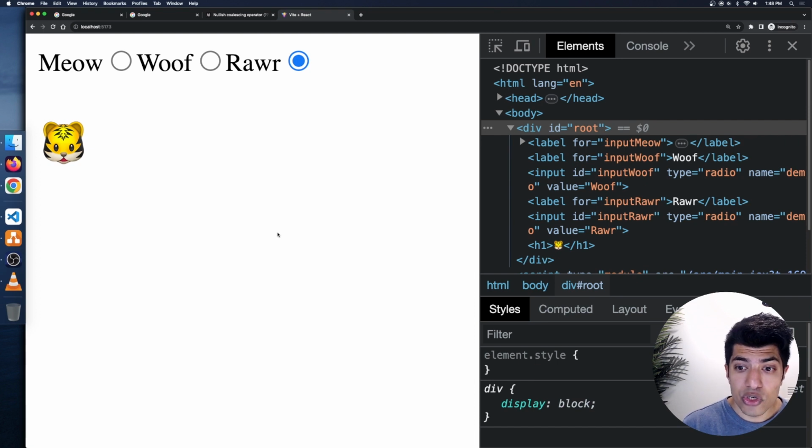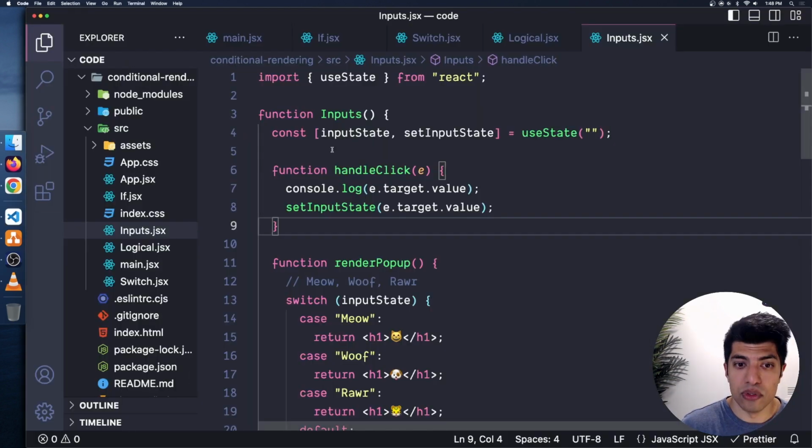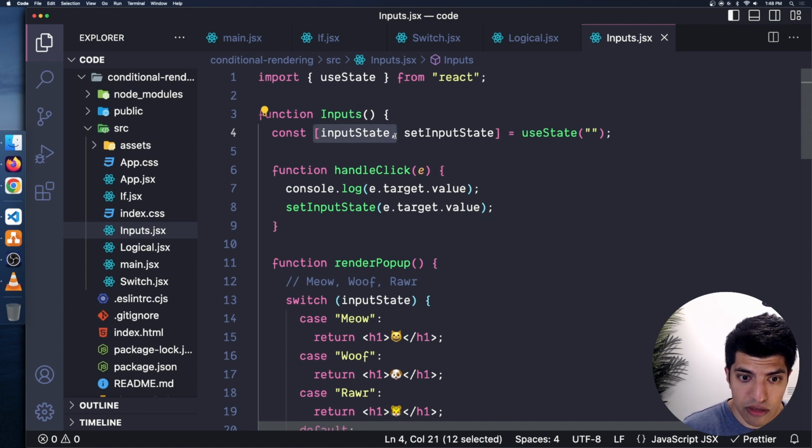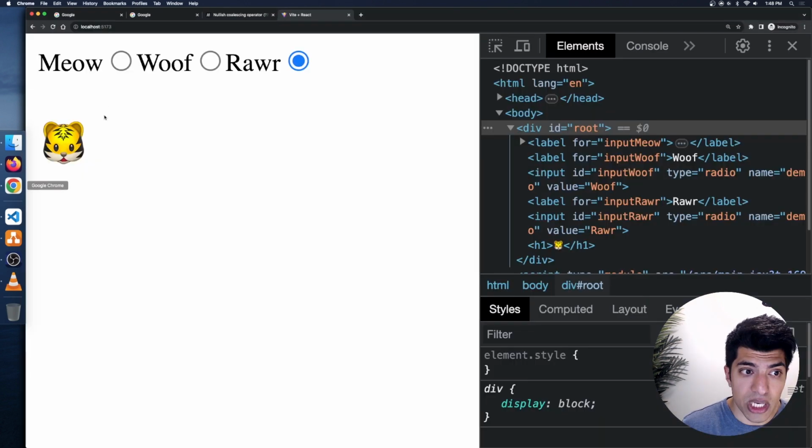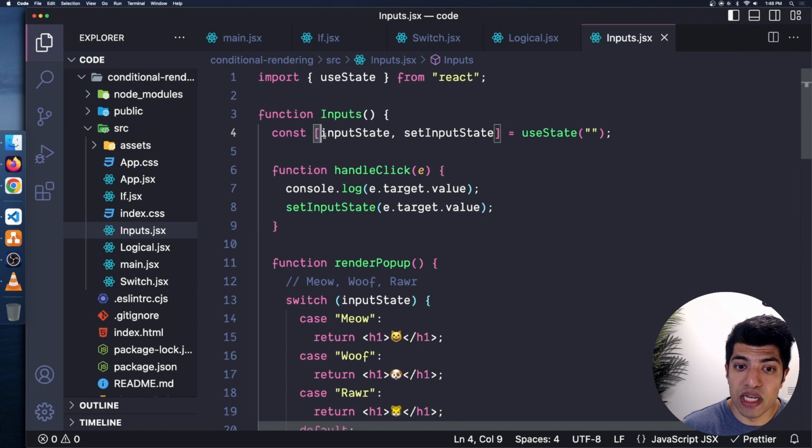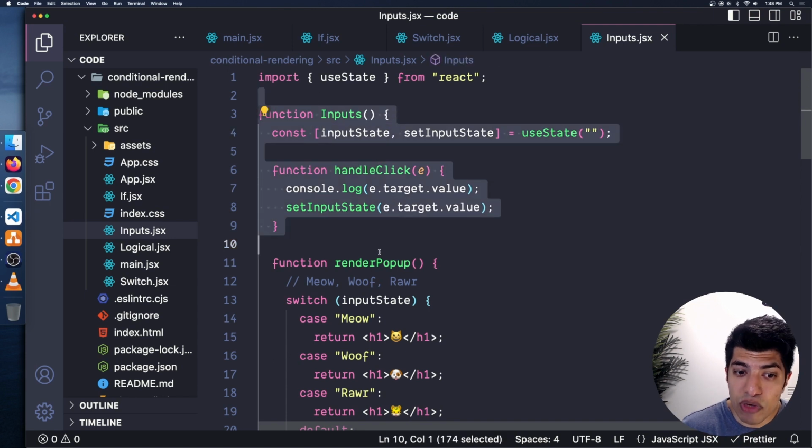Yeah, we are returning something different, in this case using a stateful value, depending on what that state is. In this particular example, the state is changing from useState, which comes from this handle click where we're doing setInputState. That triggers every single time we click one of these buttons. It's going to call the onClick handler, and we're calling set state there. We know that set state is going to change that state and then re-render that component.